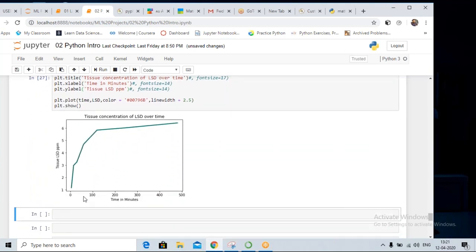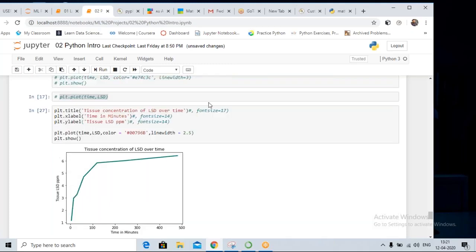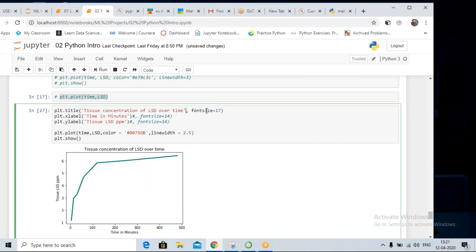So yes, you can see that now we know what we have on the x-axis. We have time in minutes, and we have tissue LSD ppm on the y-axis. If you want to change the size, we can also do that by using the font size.